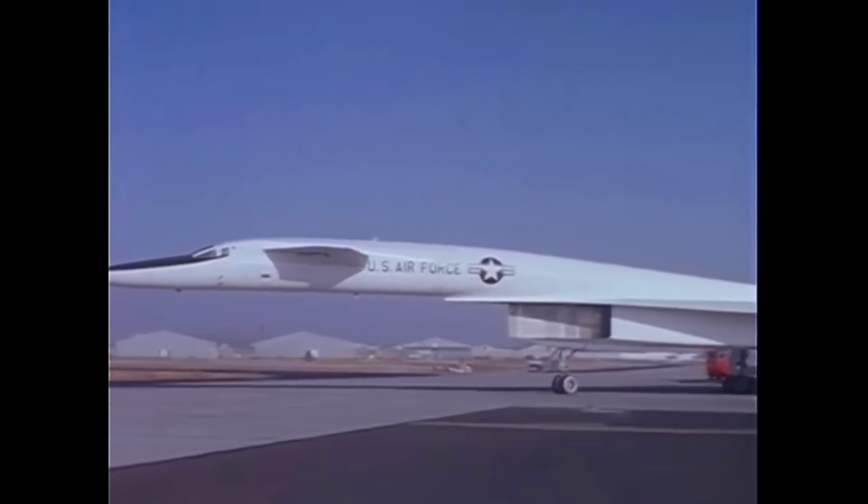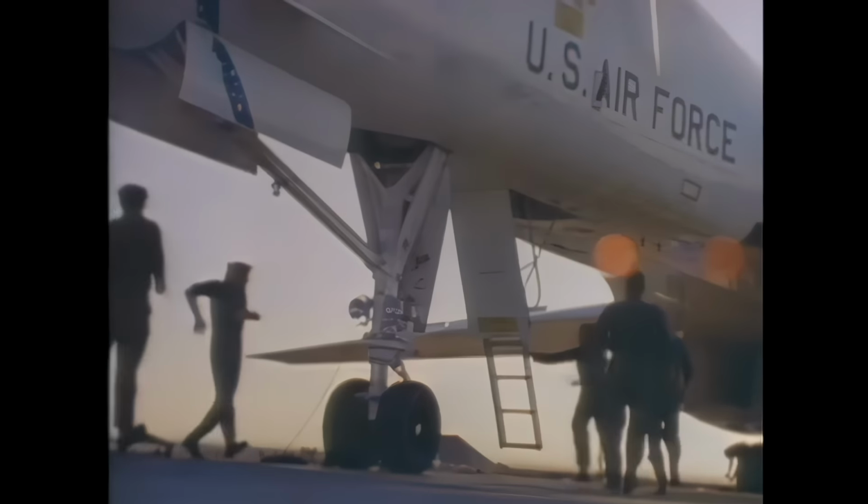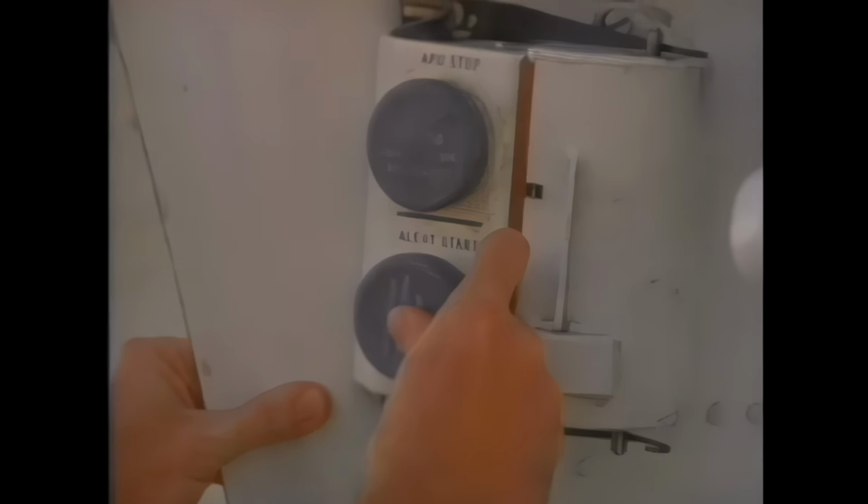Almost immediately after the initial B-52 rolled off the assembly line, the Strategic Air Command began the quest for a suitable replacement. The ill-fated XB-70 was an initial attempt, featuring an advanced design that became outdated due to the advancements in ground-to-air missile technology. More recently, there was a swing-wing B-1 bomber developed by Rockwell International. The B-1 offered a blend of high speed and altitude with its wings swept back, as well as more cost-effective low-level flying with the wings forward.